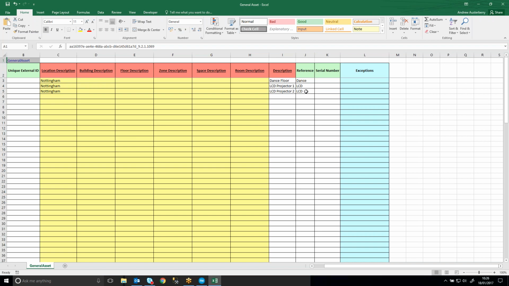Now, there is no right or wrong way to actually do this in the system. If I wanted to add a new asset, I can just come into this list. As you can see, these yellow fields have data in them, and this is what CAFM takes the time to build, because it actually gives you the hierarchy. So what you can do is actually come all the way across. As you can see in here, I can build the location where my asset lives, and I could say, call that boiler 1. I could give it a reference. I could give it a serial number.